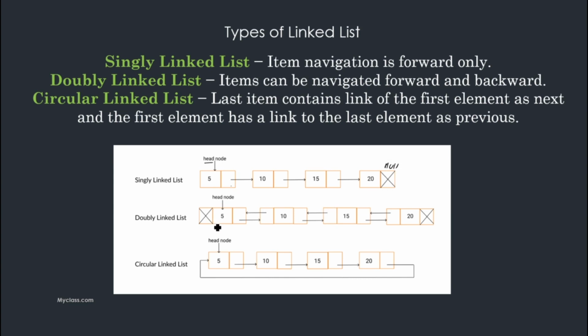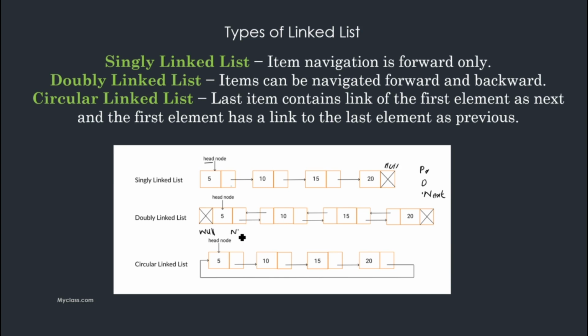Doubly linked list means it can navigate forward and backward, in both directions. So the node contains 3 parts. The first part is for the previous node address, the second part is for data, and the next part is for the next node address. So three portions are there for each node. In the first node the previous address value is null, because this is our first node, so there should not be a previous node, and then the data part and the link to the next node.